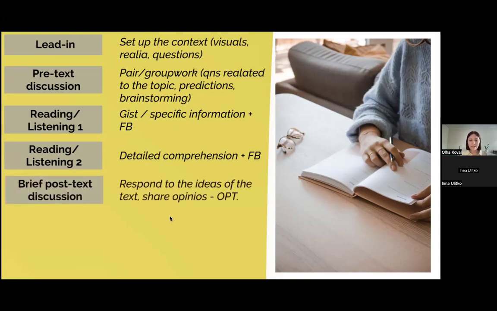After that, this stage is optional, but I like to have it. It's a brief post-text discussion, a kind of feedback on content. We let our students respond to the ideas of the text, and it helps to personalize the information for them. They can share what they think, whether they agree or disagree with the ideas from the text, what they like most of all. If they disagree, you might ask them to change some parts of the text so that it's more relevant for them. But this stage is optional.